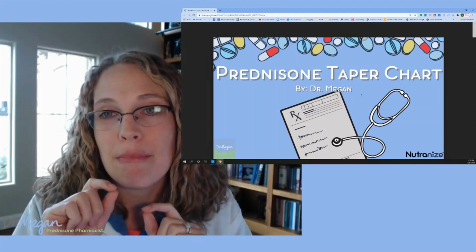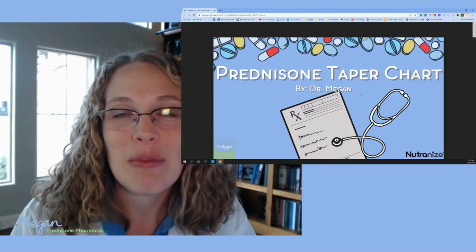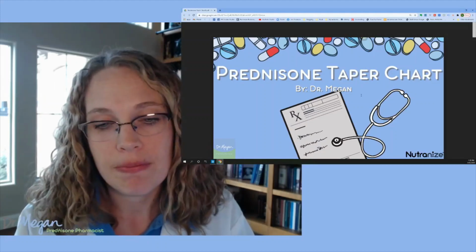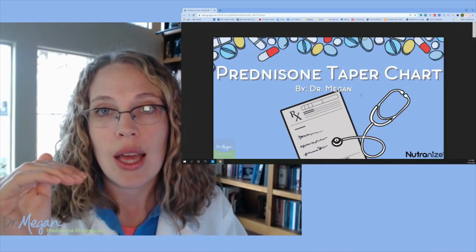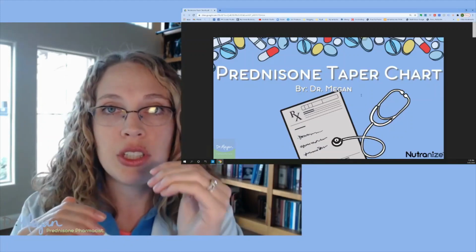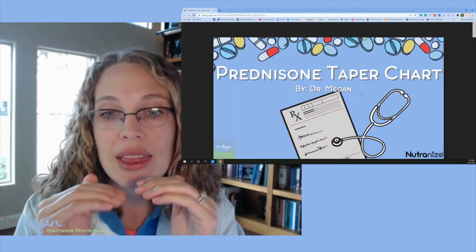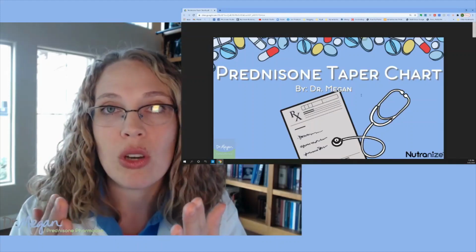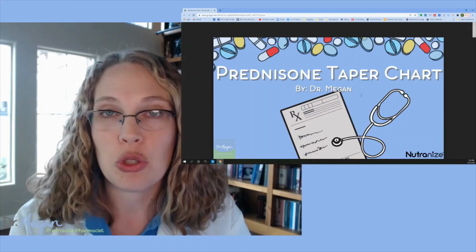It's a really unique, patient-specific art of finding that balance, that speed that you can go down in doses. So we're trying to balance prednisone withdrawal and your condition, those are the two things. We're trying to find a balance. When is your condition going to get out of whack, or when is your prednisone withdrawal going to kick in? And that is the taper trap, when you can't go any lower and you have to go super slow or go through pure misery of adrenal withdrawal syndrome.